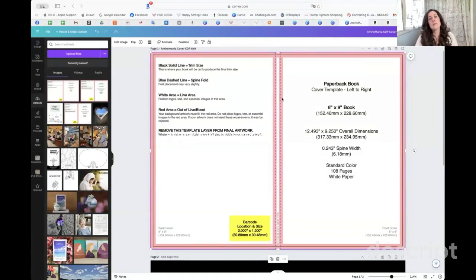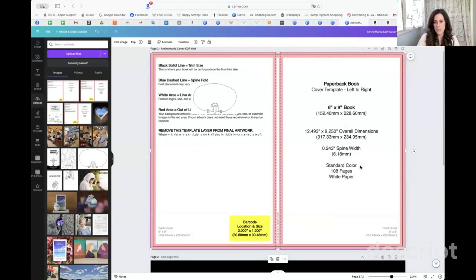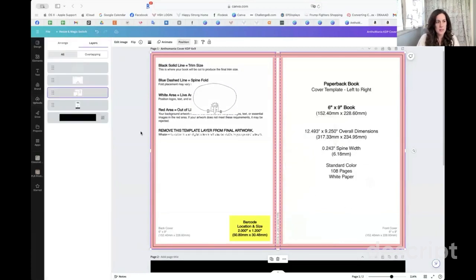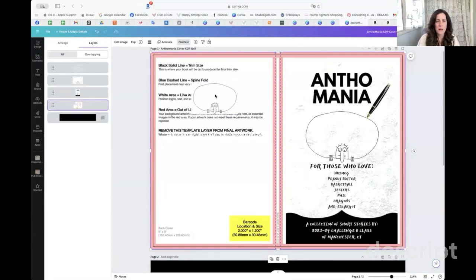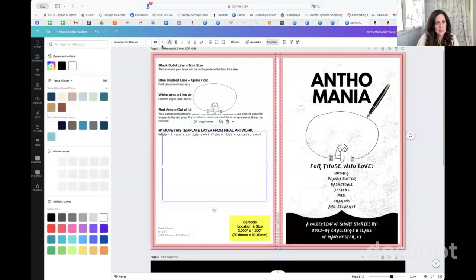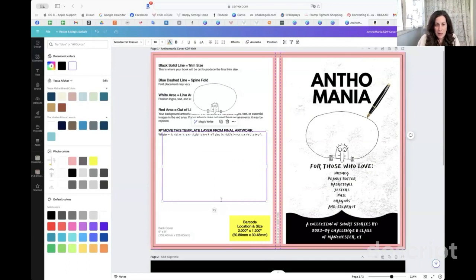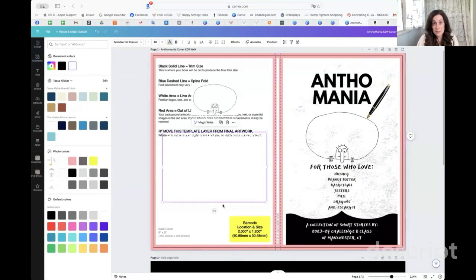I drag and drop my template in, and then if I go here, I layered it, send backwards. Okay, I have to send it backwards a couple times. So I'm just going to show layers and I'm going to send it back behind. Okay. So you'll see that my text was in white, so I can't really see it. I'll show it to you. There it is, right? You'll see I want to avoid this yellow spot. I don't want to put anything here that I want to see because they are going to slap a barcode over it. So you want to avoid that spot.